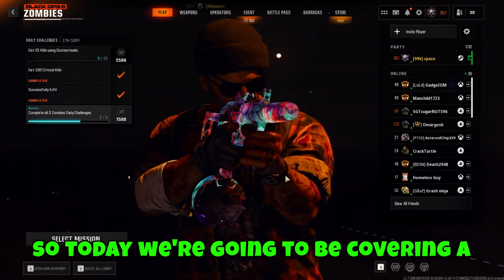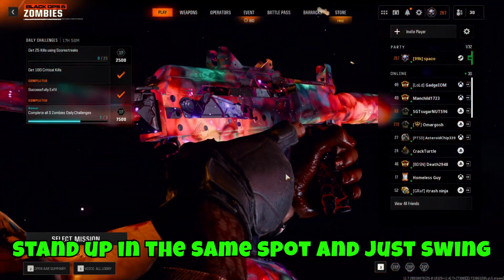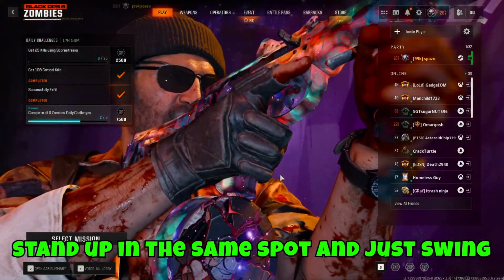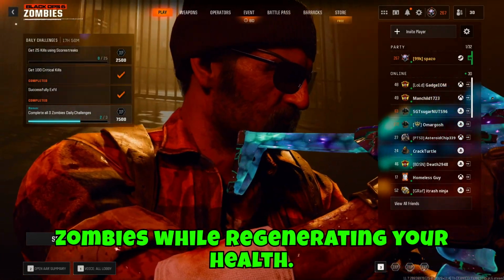So today we're going to be covering a strategy inside of Citadel Daymore that's going to allow you to basically stand up in the same spot and just swing your sword and infinitely kill these zombies while regenerating your health.